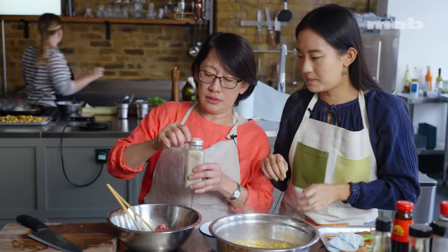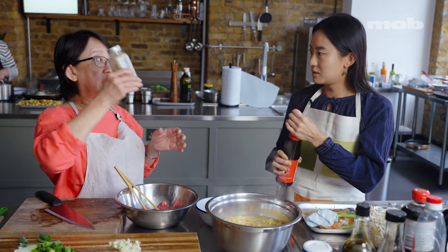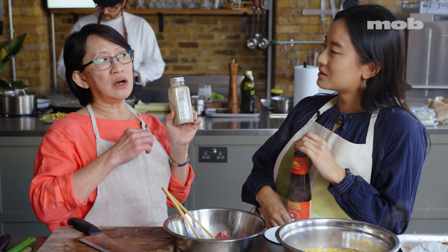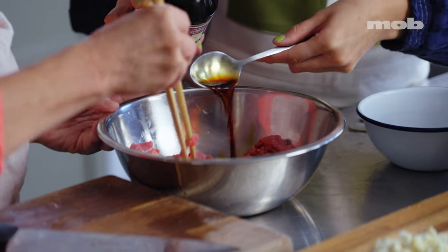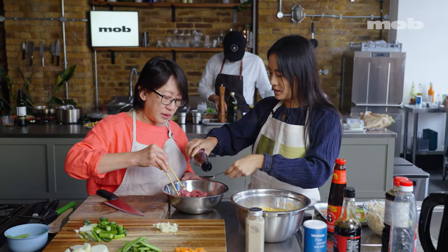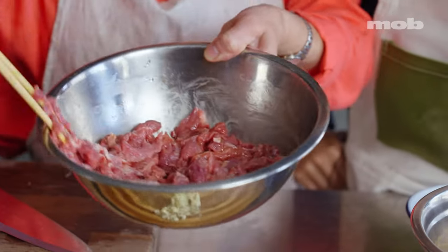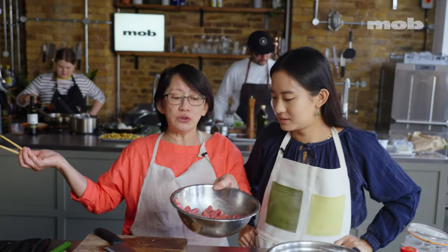Beautiful beef. So white pepper, how much are we going for? Half teaspoon. But we need a lot of white pepper in the stir-fried noodles. White pepper is great in cooking, and black pepper is great in just garnishing on top. So 1 tablespoon of light soy sauce, about 1 tablespoon of sesame oil. What about Shaoxing wine? A tablespoon. A little bit of cornstarch. Look at that. Can you see? So we let it sit in the bowl until you're ready to stir fry your noodles.